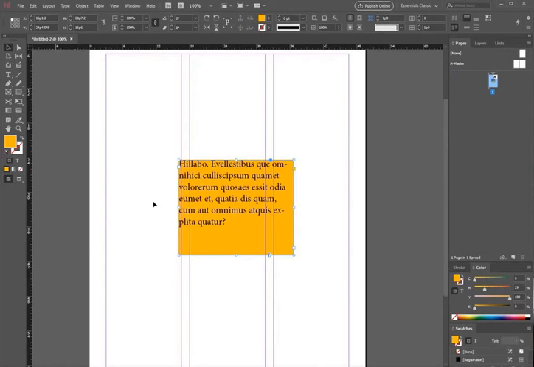Now if I want to change the color of the text, I have to make sure that the formatting affects text option is selected. So you click on this and it's going to highlight it with T, and now if I change the color of it, by default when you switch to text, in the colors you get only grayscale colors. Sometimes people face difficulty wondering what happened to all the colors, and is it possible to have a text color other than the black to white gradient. It is very much possible.